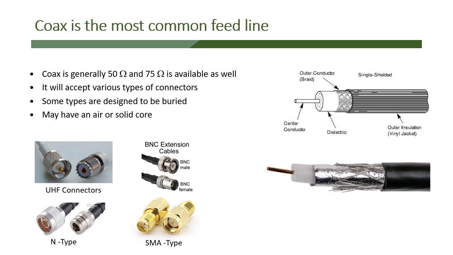And we have SMA-type connectors, which are very much used in your HTs. So most of your handy-talkies have SMA-type connectors. And if you want to attach those handy-talkies to external antennas that use UHF connectors, then you have a special adapter that screws into the SMA and then gives the coax a UHF connector to screw into.